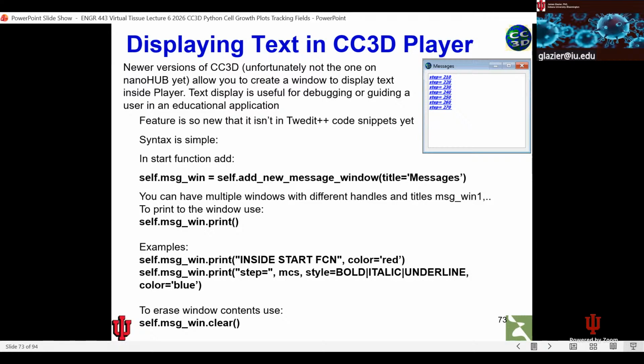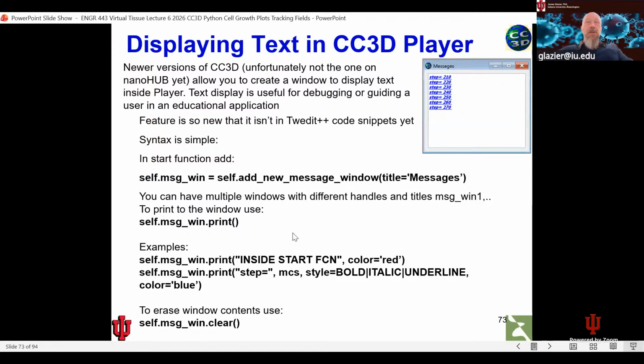Not very interesting, but if you need to communicate with a pop-up window, now you know how to do it. I think it's kind of similar to Visual Studio. Physicell Studio is a little bit easier. I wish I could have all of these things predefined like Physicell Studio, where you just check a box and then it gives you the code. We're trying to extend Twit Wizard so that it does all of these things more with a GUI rather than having to make you type the code.